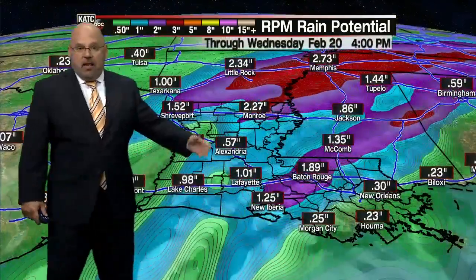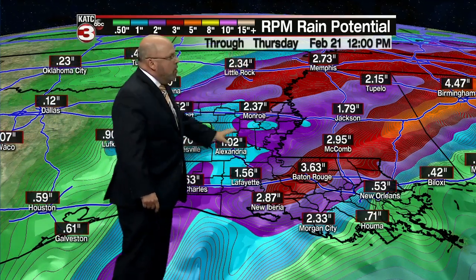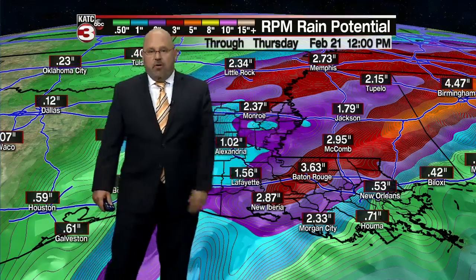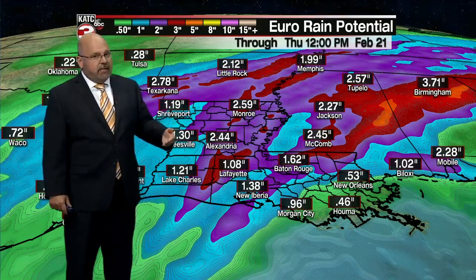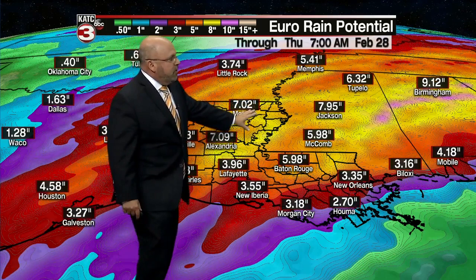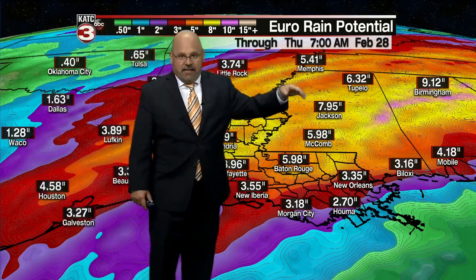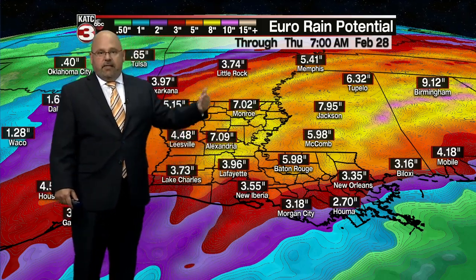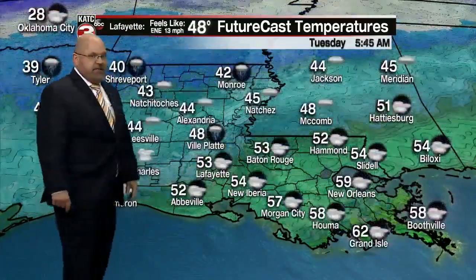Here's the RPM model output, the latest model run. We can count on at least through Thursday mid-afternoon one to three inches of rain, with higher amounts as you go farther to the north and east. That's kind of in line with the European model, but I think both models may underestimate rainfall as we move ahead. This is an El Niño-enhanced type pattern, so heavy rainfall and the threat of flooding — anywhere you see in yellow — coming from central Louisiana, northeast Louisiana, and then into Mississippi and certainly into Alabama, where the model is suggesting better than 10 inches of rain. But this is over the next 10 days. It's not all going to come at once, but repeated days of heavy rainfall are going to lead to saturated grounds and then eventually maybe some flooding, especially for our friends off to the north and east of Acadiana.